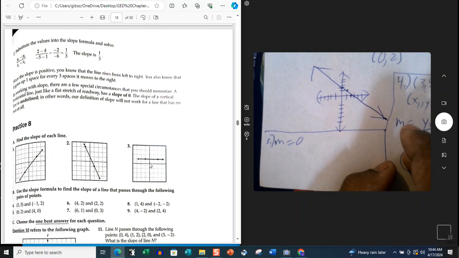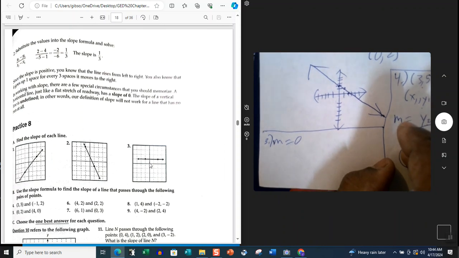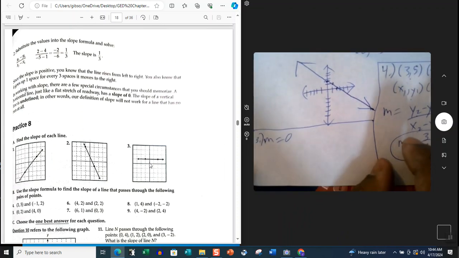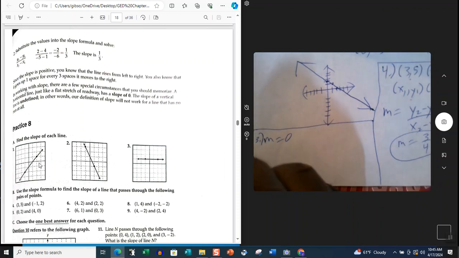Now, if we go here to problem number 1, first of all, if we look at this from left to right, we notice that our slope has to be a positive number. That's the first thing we need to know. So now what we need to do is get 2 points, and then we can solve for slope like we did in problems 4 through 9. So if you look here on problem number 1, there's an exact point here and an exact point here. So let's write those points out.